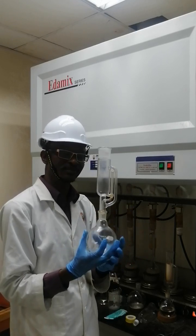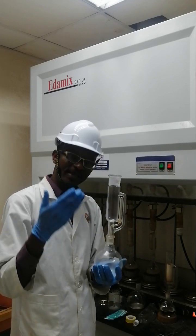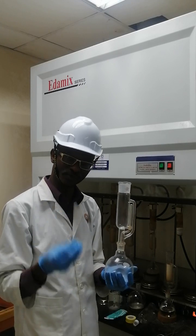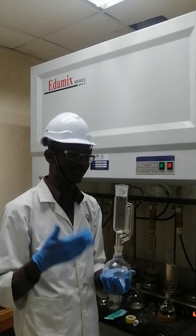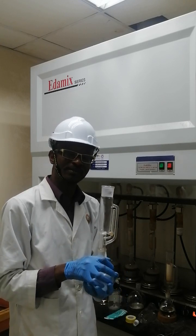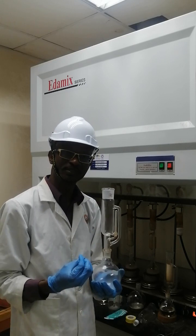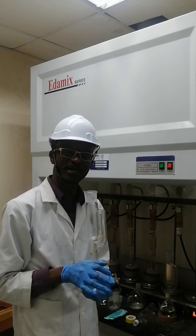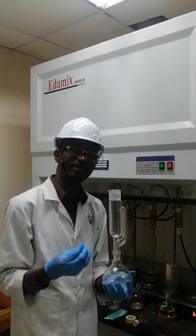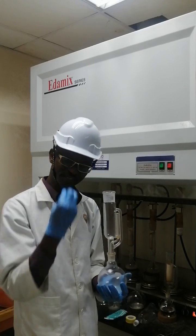And what is leaching or solid liquid extraction? It is a process where a component in a solid mixture is removed by use of a solvent. Of course, if you go into the literature, you will see the criteria by which such solvents are chosen. But the bottom line is that you use a solvent to extract a solid component from a mixture of solids. A typical example is when you leach your tea from your tea leaf. That's a typical example of solid liquid extraction or leaching. In this case, you are using water, boiled water, to remove the tea from the tea leaf.